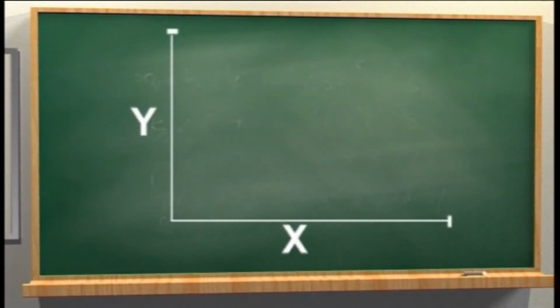Line graphs compare two variables. Each variable is plotted along an axis. A line graph has a vertical axis and a horizontal axis. So, for example, if you wanted to graph the height of a ball after you have thrown it, you could put time along the horizontal or x axis and height along the vertical or y axis.